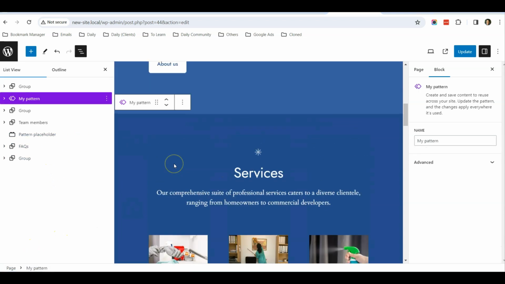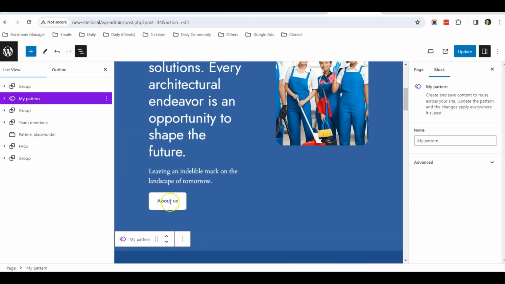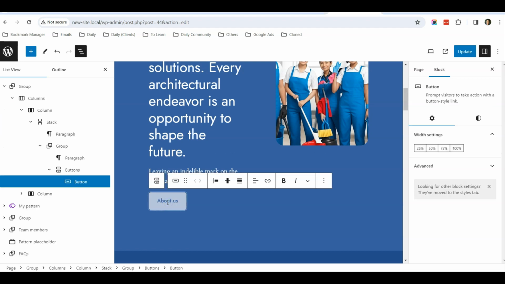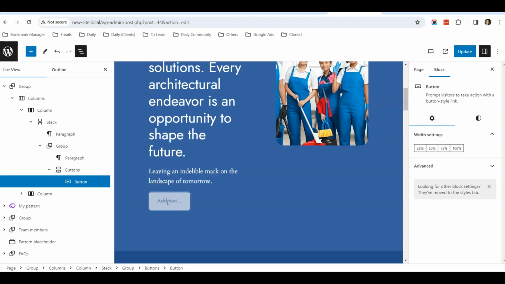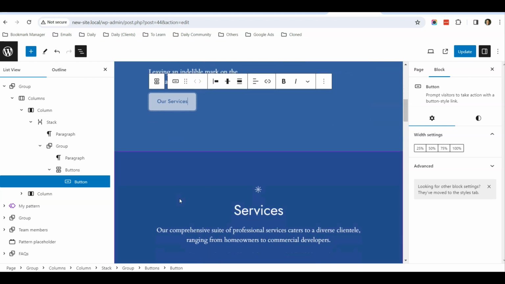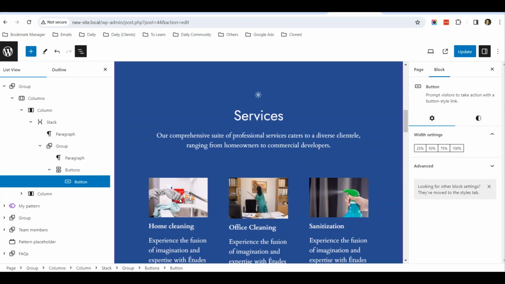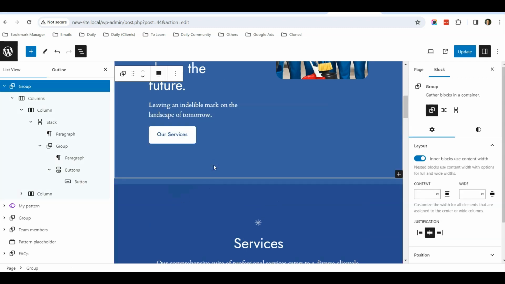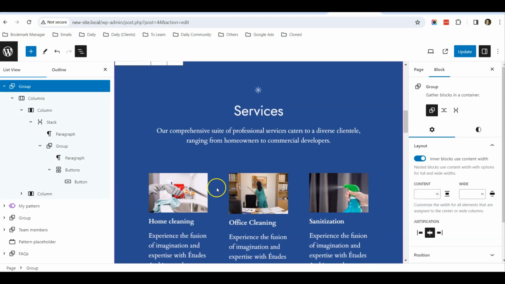The next thing I want to do is change this About Us button to an anchor button, which means I want to change the wording here to Our Services. When visitors click on this button, I want it to automatically scroll down to this block. In order to do that, I need to give an anchor name to this section.